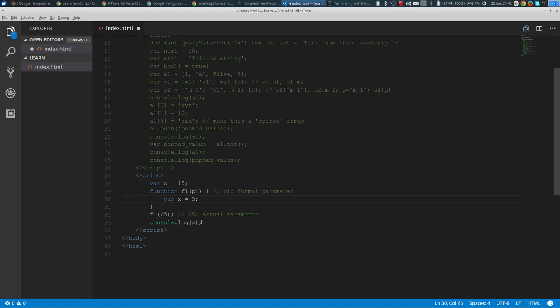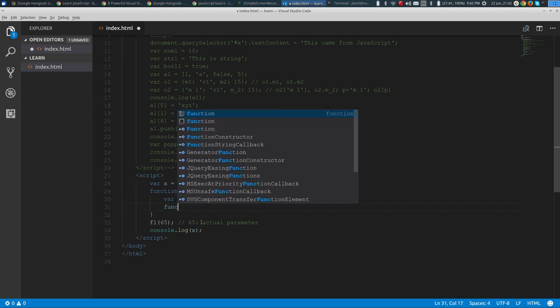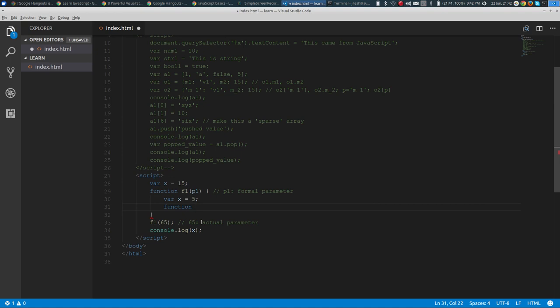Now, we should talk about the fact that one thing that Joey already mentioned is that you can put a function inside a function. And that is completely okay. It's not okay in C, but in JavaScript, it's okay. Even in Java, there are inner classes, but not inner functions as such. So JavaScript basically allows you to put a function inside a function.